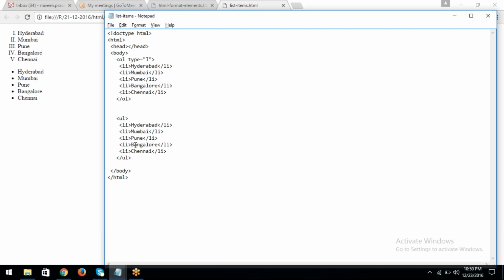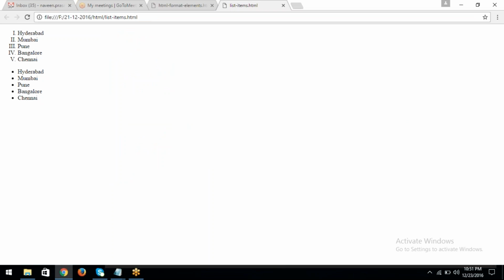If we want to apply disk, circle, square, okay, use the style attribute and list-style-type, and here disk. Okay, by default the disk value is applied, but like this also we can apply list-style-type.